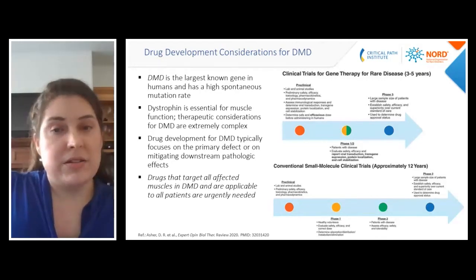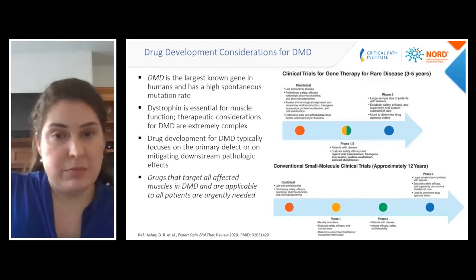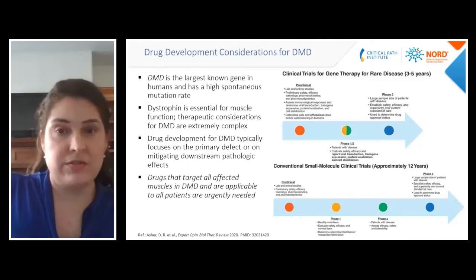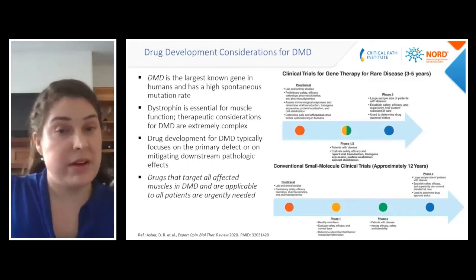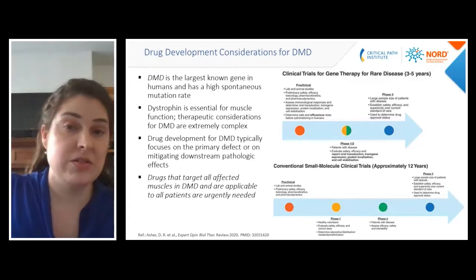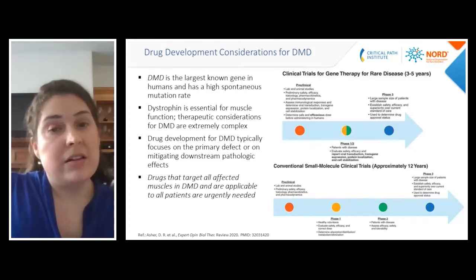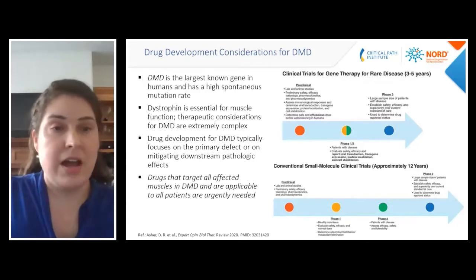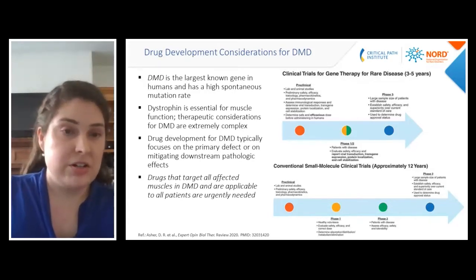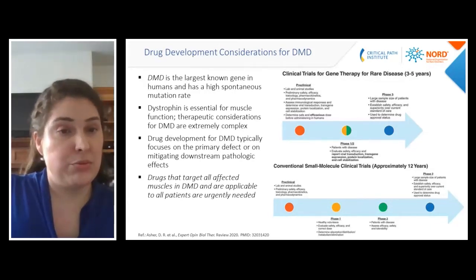But in a rare disease, using a gene therapy approach like Duchenne muscular dystrophy, this clinical trial process can be sped up a bit. And that's simply because there are additional steps that are undertaken in the preclinical stage of the development that allow for the additional testing on safety and dosing and other considerations to be addressed in the preclinical phase before it enters the clinical trial.